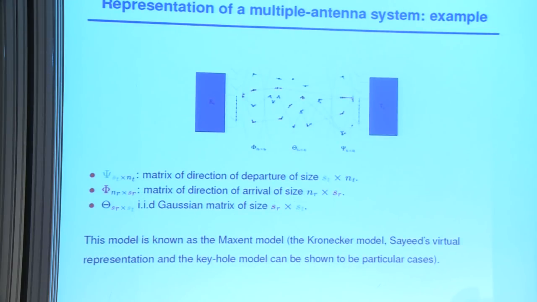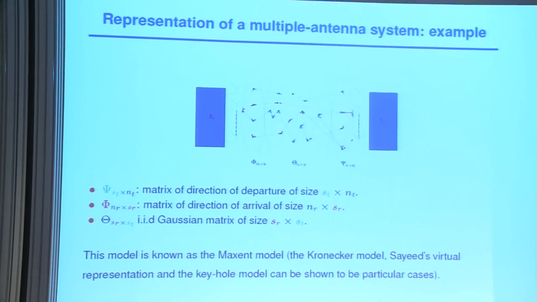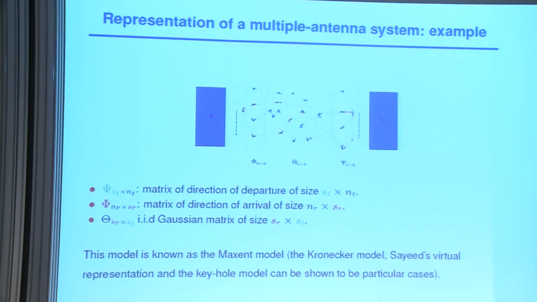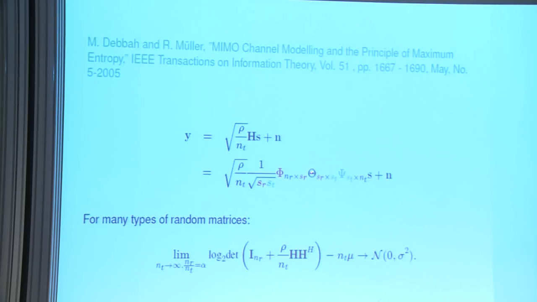Okay? Now, of course, this is just to give you an example. In reality, we've been doing measurements, and it is much more complicated. In general, given that you have some buildings, so you have what we call scatterers, it turns out that you have models for which, from the transmitter to the receiver, you have some reflections before the wave arrives, because it bounces on something here, and then it will bump, and then it will bump again before it arrives. In general, the models that people use are what we call the Kronecker model, or much more complicated ones, which just tell you that my matrix is not IID zero mean, but there is a matrix before and a matrix after. It's the product of three matrices. Why? Because you have a scattering effect. When the transmitter bounces on the scatterers, then it goes around many things, and the receiver sees the scatterers.